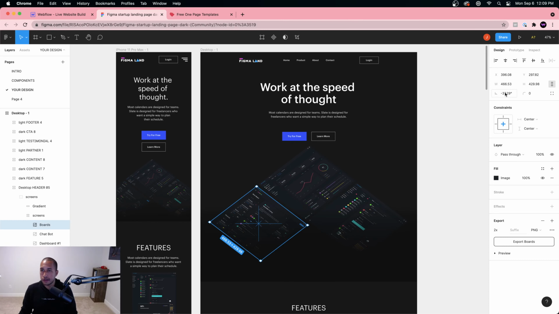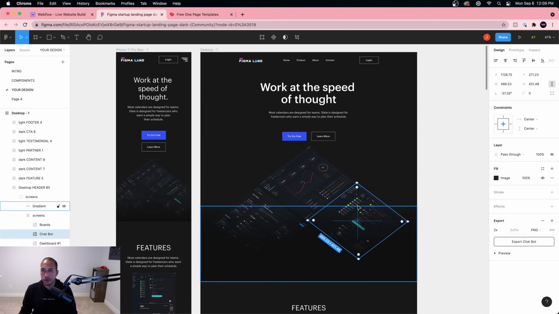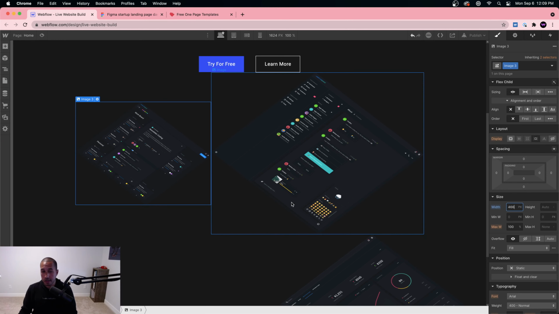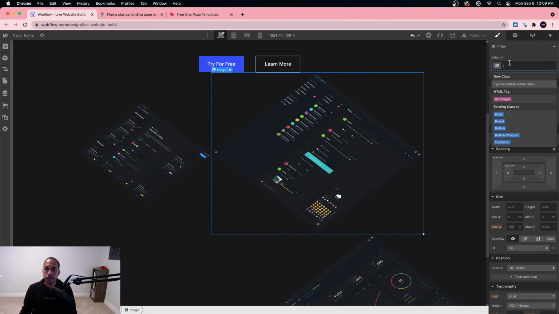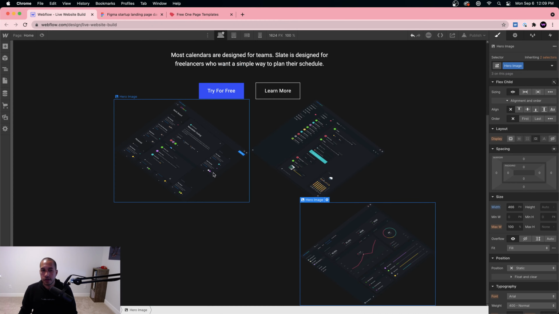So yeah, and I feel like these images are a lot smaller. So let me just look at the size here. So the width and the height is 466 by 429. So it looks like the width is 466. So I'll go ahead and add a specific width here. I'll say 466. As we can see, it's a lot smaller. And then I'll just call this hero image. And I'll apply that same class name to this image. And the same class name, let me remove this class, call this hero image.